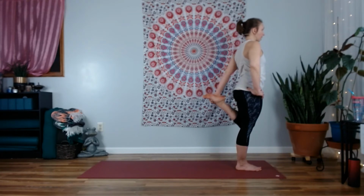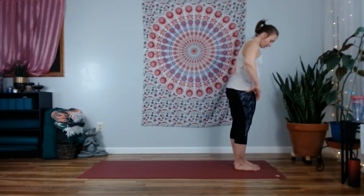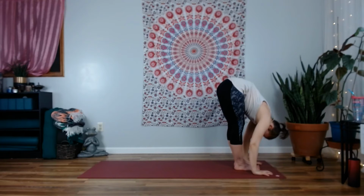Releasing the hand from that back foot and bringing the left foot down to meet the right. Nice big inhale, sweeping the arms up. As you exhale, go ahead and fold forward from the hips, bringing the hands back down. And hold and breathe.